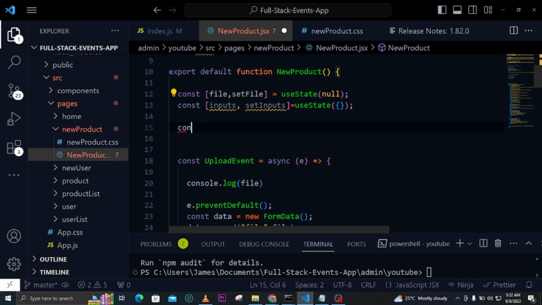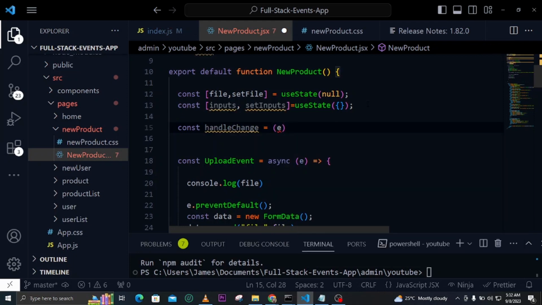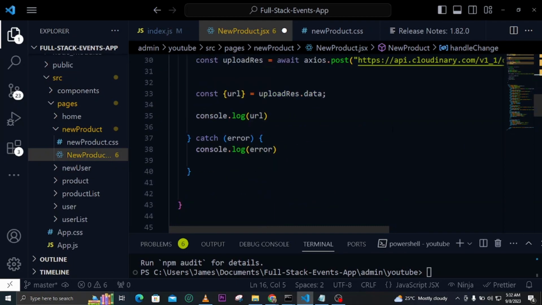I'll call it const handleChange, something of the sort. And this one will have an event, because we are getting the data from our input, which already relies on event. So now we can use this handleChange in our inputs.